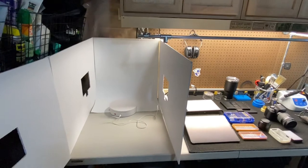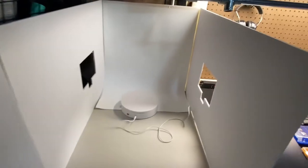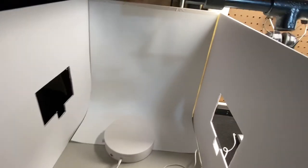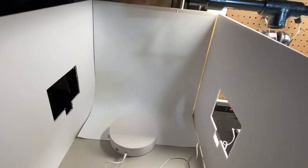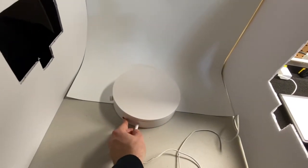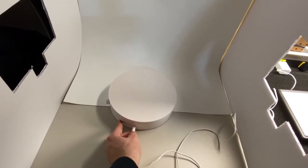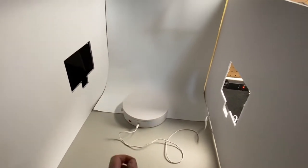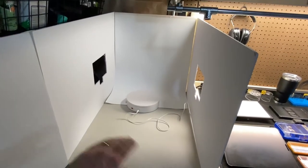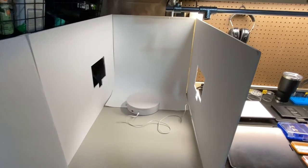If you guys want to see a video on that, I'm more than happy to do that for you. Inside it's just some whiteboards from Michael's and some paper in the background. I got a rotating thing for cups so I don't have to rotate them with my hand — basically a Lazy Susan. I kept turning it and once I got it at a certain speed I'd start recording. So this is definitely an upgrade.